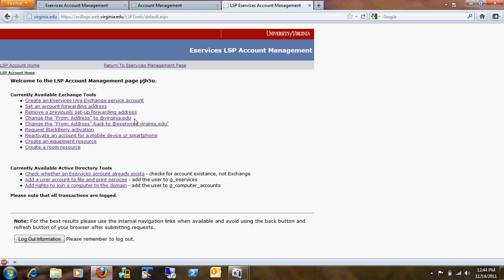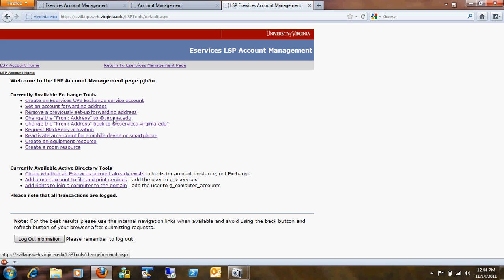This does not work with any aliases, and the purpose of this tool is so that someone can have a from address that matches their digital signature so that they can digitally sign an email to prove their identity.